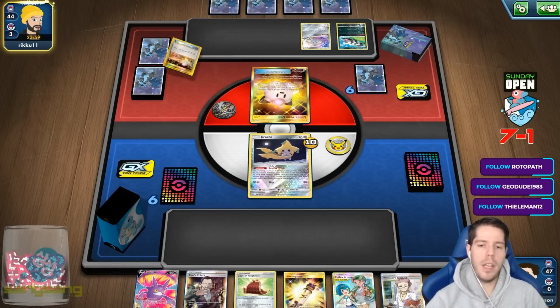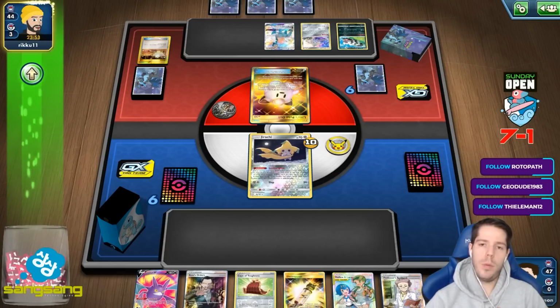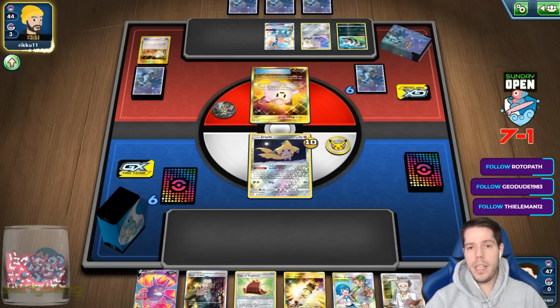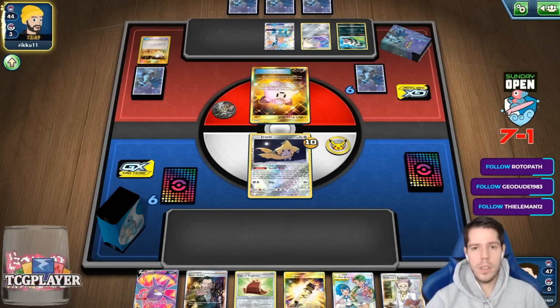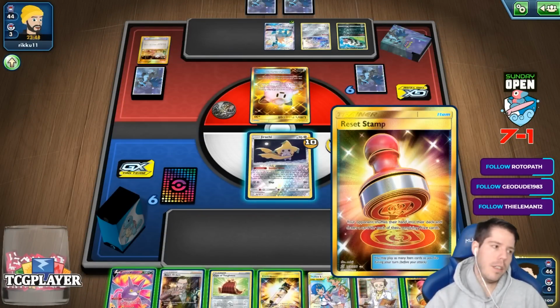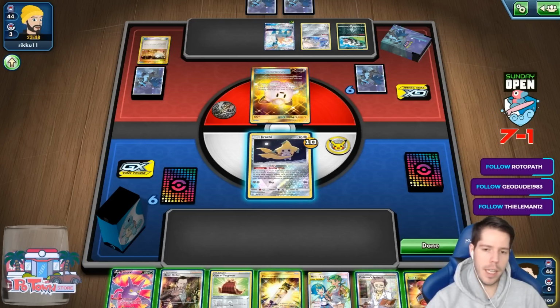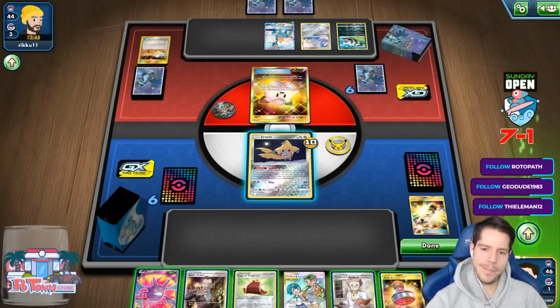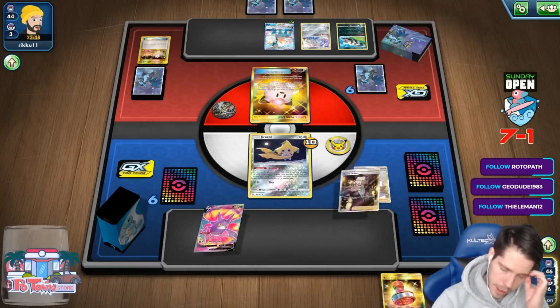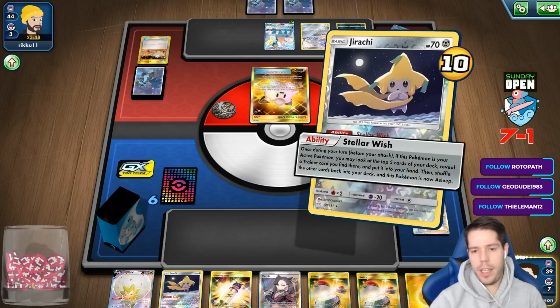Yeah. Well, I'm glad I chose to go second, because honestly, this hand just sucks. The Cape of Toughness won't matter. Like, if he sets up, I'm dead anyways. The Iron Rule GX is... yeah. It's going to be tough. Oh no, come on, man. Probably needed that. I don't think I'm going to win this. Not with this hand for sure.